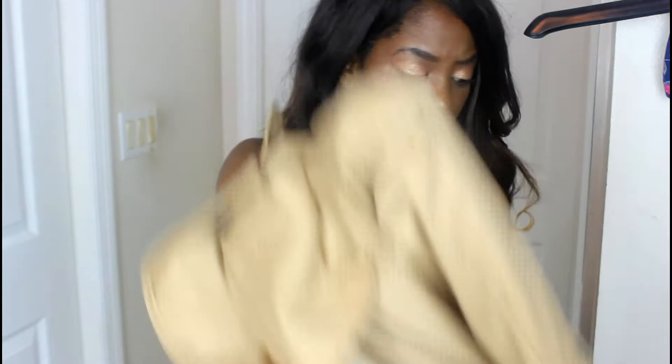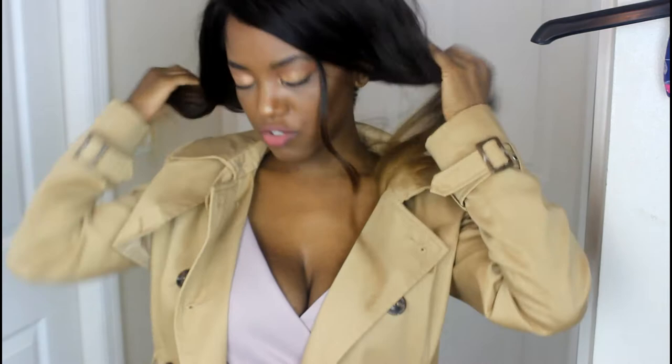I think I showed you guys this trench coat earlier, but literally if you don't have a trench coat in your wardrobe, definitely get it. It's definitely a wardrobe staple. It just enhances any look and makes you look very well-composed, chic, and put together. Look at how nice that looks. You can wrap it — look at these pockets on the side. I think it just looks so gorgeous with this dress. You can make it casual or dressy. I think it looks absolutely stunning. This trench coat was $76 and it was definitely well worth the investment.